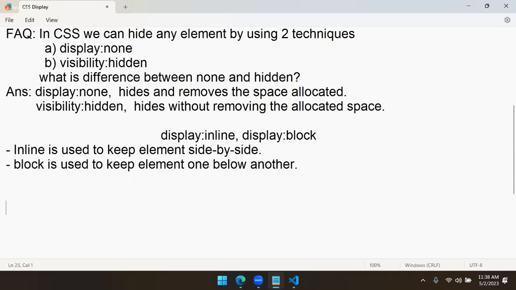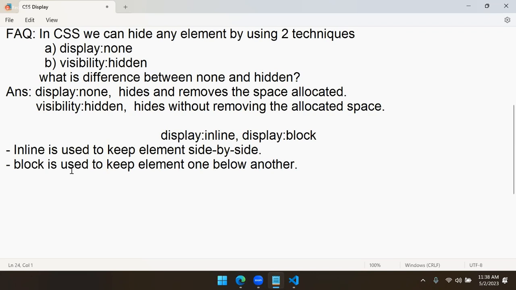Then immediately one more question will come. Display flex also keeps elements side by side, so what is the difference between inline and flex? That is also a regular question. Inline is used to keep elements side by side, and display flex also keeps them side by side, right? So what is the difference then?